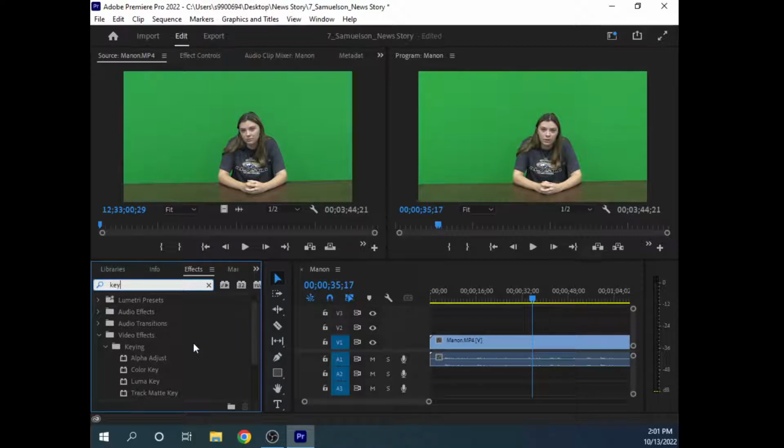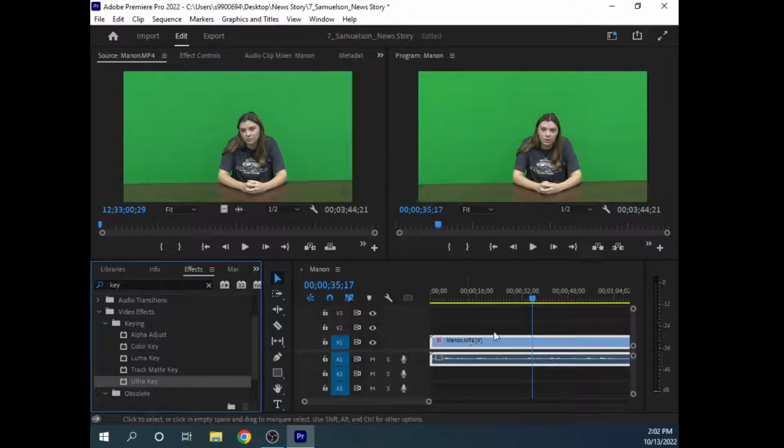There we go. In the keying folder, you have a few different things. And we will look at different ones, but right now, the one that you want to use, I believe, is called the Ultra Key, and I drag it onto my clip, okay?